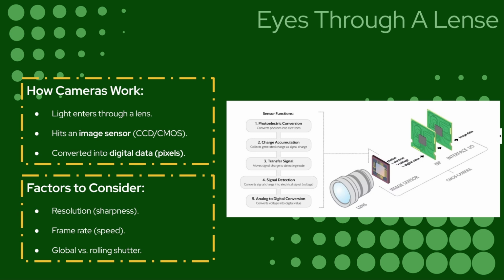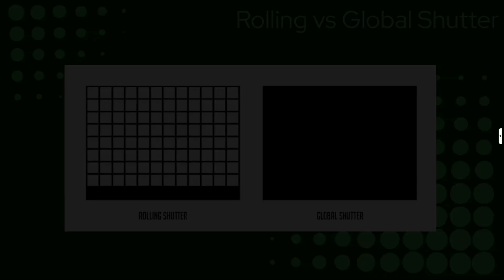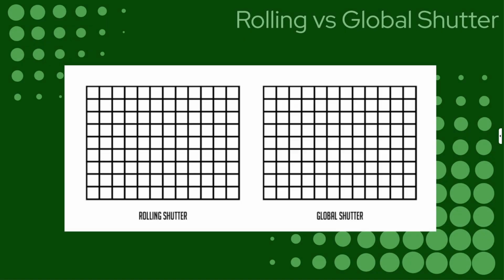The issue is it can cause a lot of distortion in objects, especially objects that are moving. So I want you to think about the different types of cameras that we're using, and the different things we have to consider when we're picking a camera. So let's talk a little bit more about rolling shutter and global shutter. Honestly, the most common one that's used is global shutter. This is what I've used multiple times before, especially when you have mobile robots. You are moving, the objects around you are moving. You need to be able to capture an image all at once. Rolling shutter is going to cause too much blur because the image is captured line by line instead of in one instant in time.